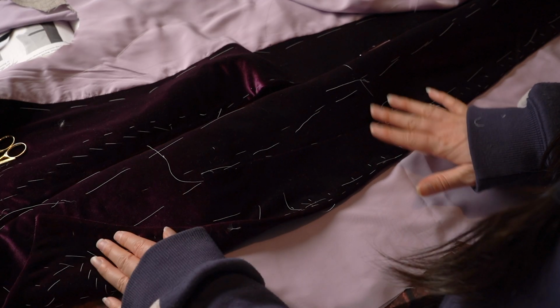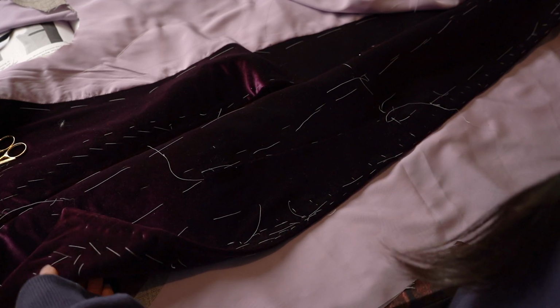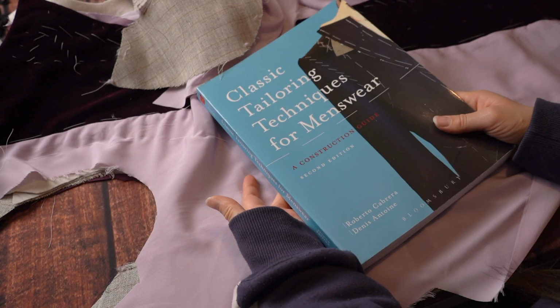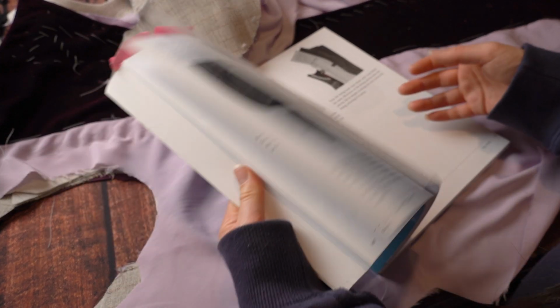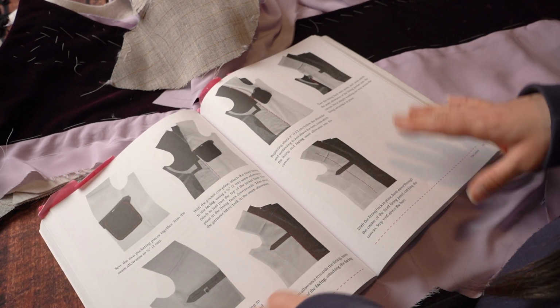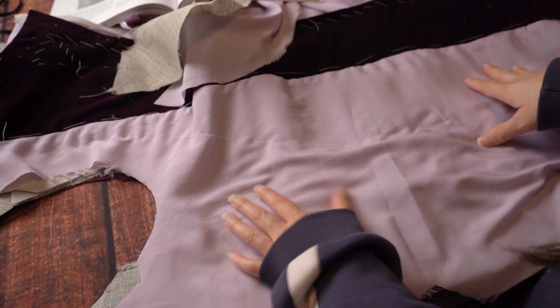Like the front all nice and smooth, and it's going to look good hopefully. Until this point I've been following the instructions in this book, Classic Tailoring Techniques for Menswear. Basically I just followed the instructions, not quite exactly because I had to adapt it for this pattern, but pretty closely so that I could get up to this point.